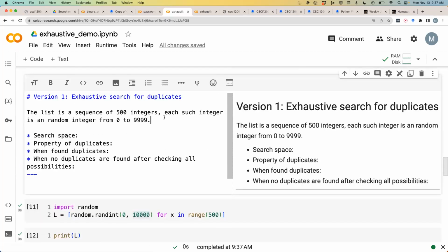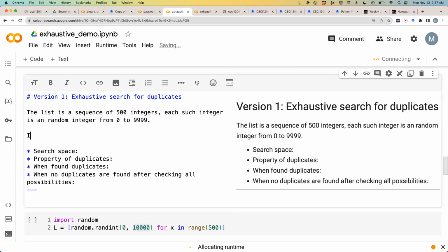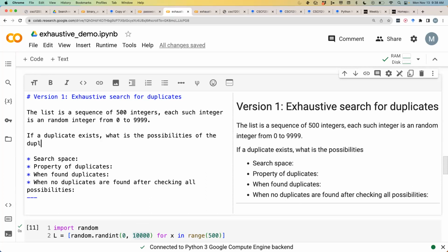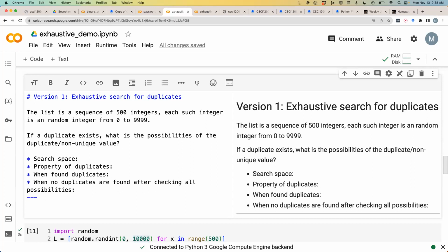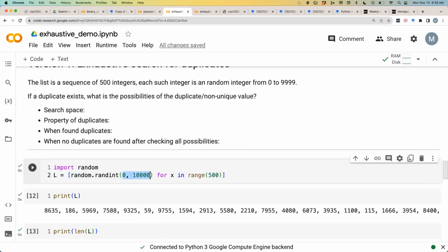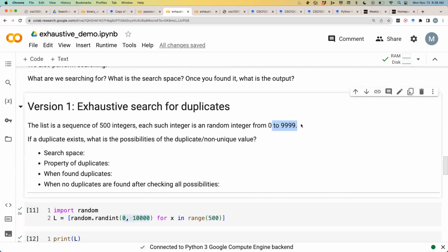Okay, so again, what is the idea? Version 1 here is that I want to look for, if a duplicate exists, what are the possibilities of the duplicate? There is the non-unique value. Okay, so what is the non-unique value that could exist? Since every element in L comes from this range here, which is 0 to 9,999 inclusive, it can only be one of these values.